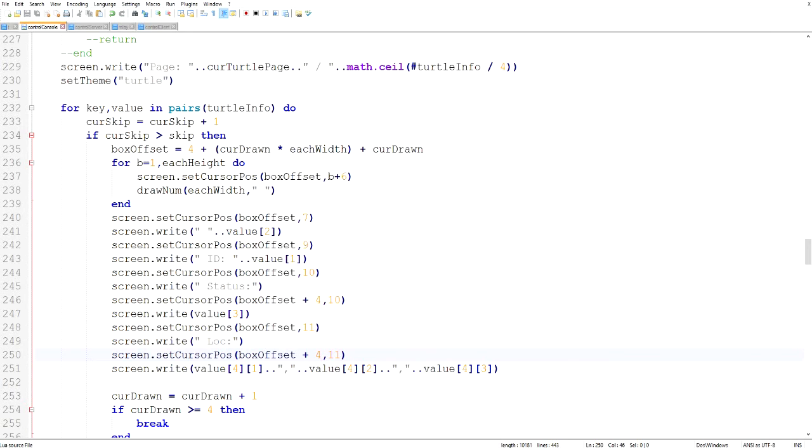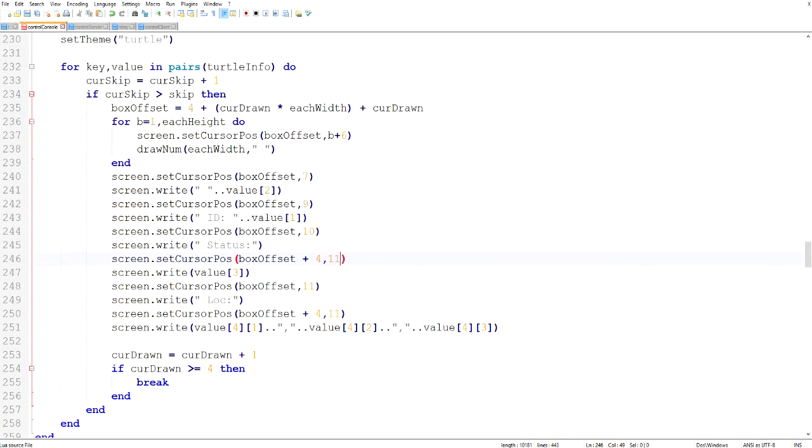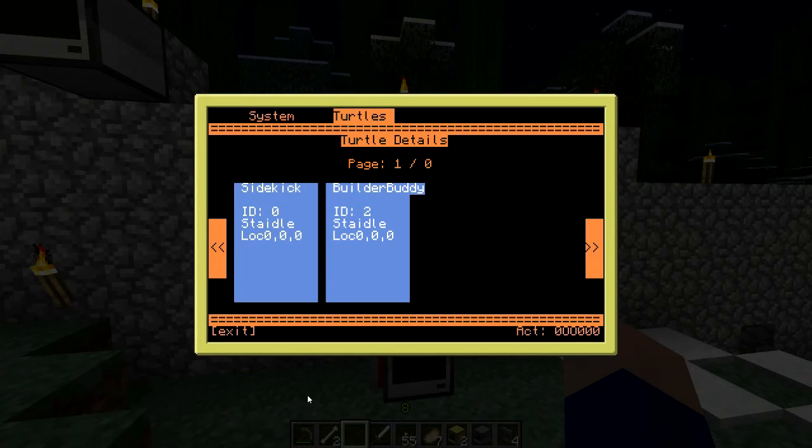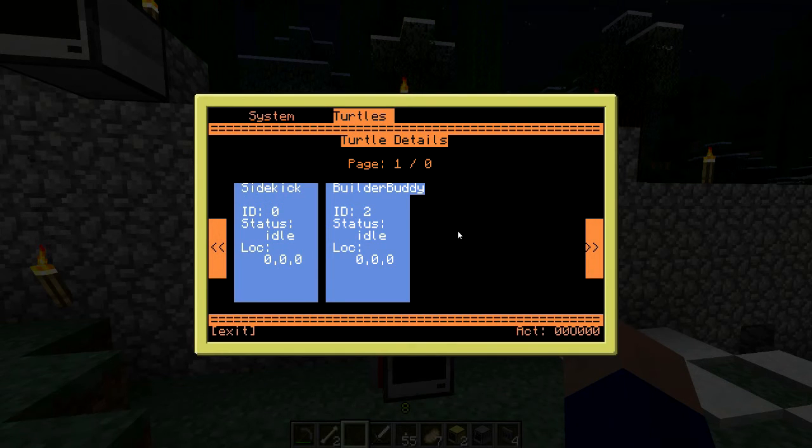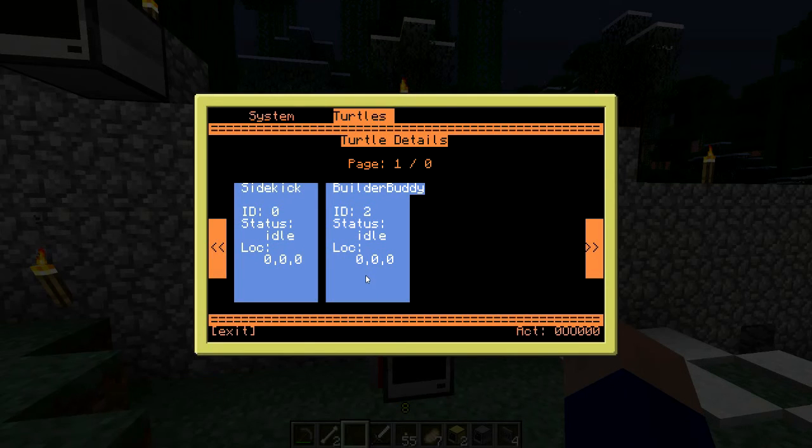Oops, I didn't increase the lines. 11, 12, 13. Always something simple, right? There we go. That's even too far over. So let's. What have I got? I've got 3 lines there.